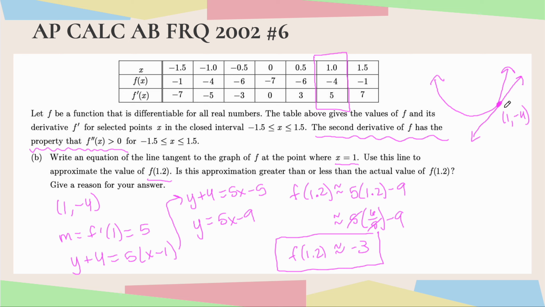So now what's happening is we're using the equation of this tangent line to estimate the value at 1.2, which is going to give us, let's just say it's right there. It's probably even closer, but again, not to scale. So let's say it's this point A. Because this graph is concave up, you can see that point A is below the actual output value, which we could call B. So because it's concave up, A is less than B, which tells us that our approximation is less than the actual value of f of 1.2.